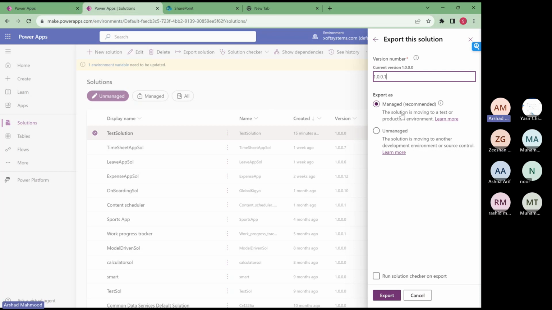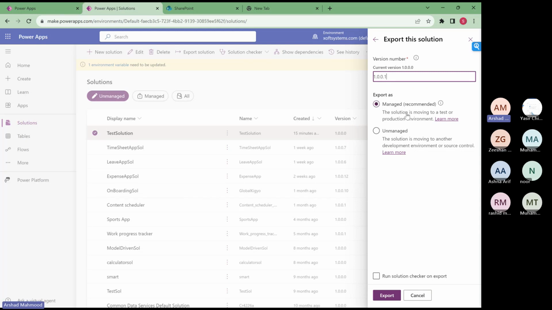You can see some basic details directly here, given by Microsoft itself. So these managed solutions are mainly for production where we cannot make changes. Even if we try to make a connection change in the application after creating the managed solution, it will create a separate unmanaged layer for you, and it won't let you change anything within the managed solution.